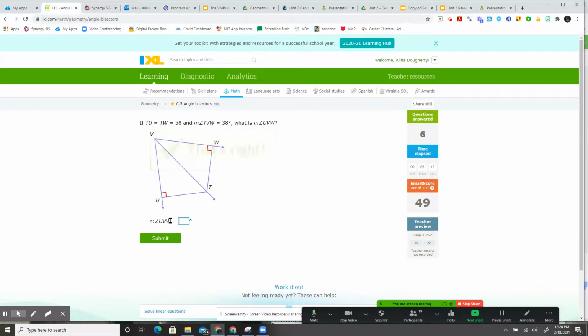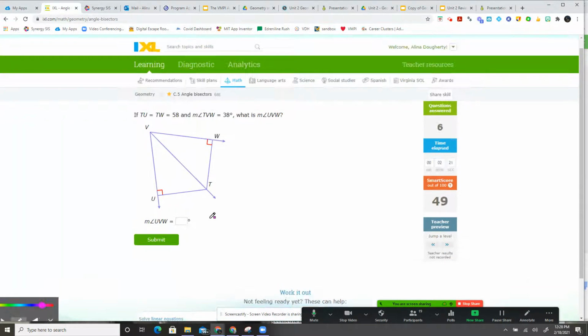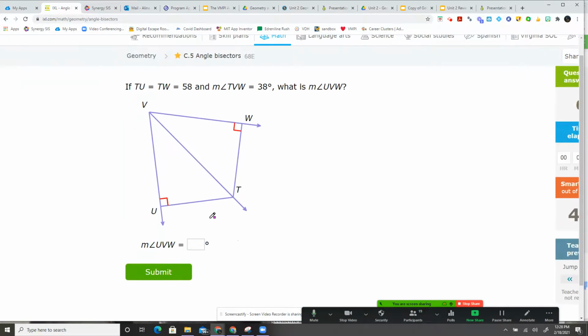If this gets frustrating and you're not sure how to do it, guys, this is another thing. If you find yourself working and working and working on IXL and it's only giving you frustration, stop. Okay, there is no reason for this to cause you stress and frustration. I want you to do as much as you can do within a reasonable amount of time. Also, don't spend 4 hours on geometry.